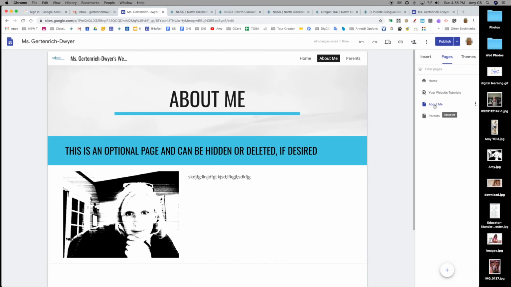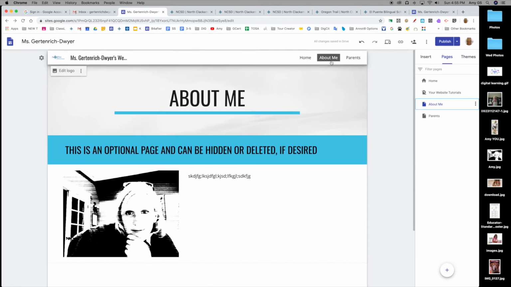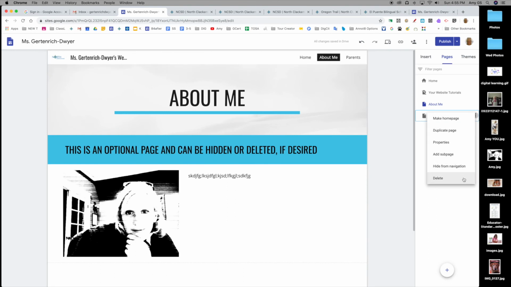If you're not wanting to put this in here or you just want to hide it for a little bit, hover over the three dots. If you want to hide it, click on Hide It. And that way you can see it's gone up here. Nobody's going to see it. Make sure you press Publish though, or they will still be able to see the About Me. The other thing is if you really don't want an About Me page, you can go up here and go to Delete. And if you delete it, that page will be gone. I'm going to show it in navigation, so it is up there. Also the same thing with the Parents page. I can go over to the three dots, I can hide it, or I can delete it.